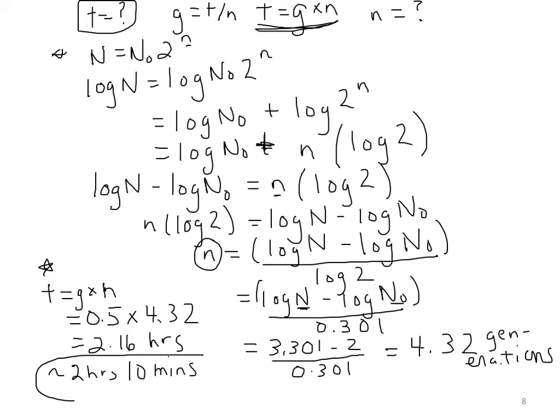That's how much time it takes to go from 100 cells of this particular Bacillus cereus, with a generation time of 0.5 hours, to 2,000 cells, which we're saying is the infective dose. So in just a couple of hours of bacterial growth, you go from having something that's safe to eat to something that's very unsafe to eat.